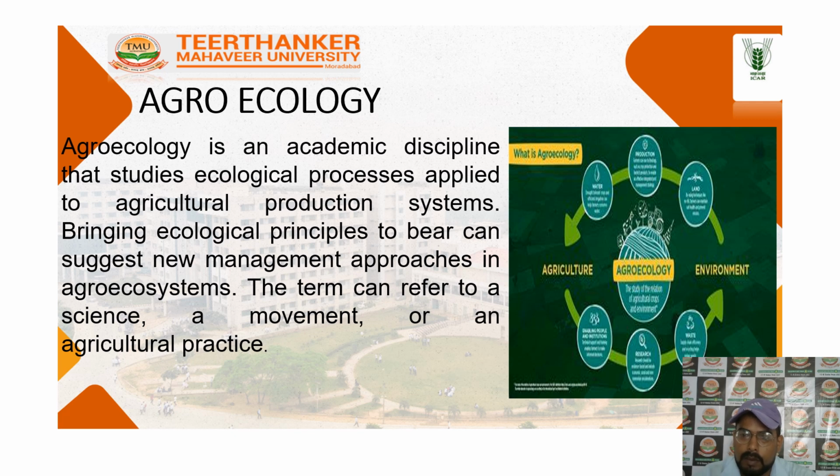It concerns the relationship between ecology and agriculture, that is, the relationship between the environment and agricultural production. Ecology is the principle from which management approaches to the ecosystem are drawn, referring to the science and the practices of growing crops. It is the correlation between the environment and production, and this combination is called agroecology.